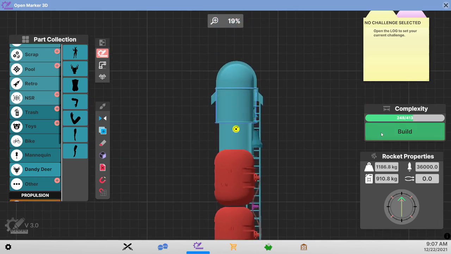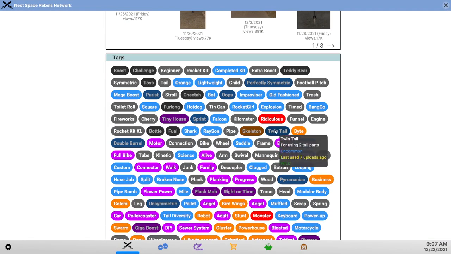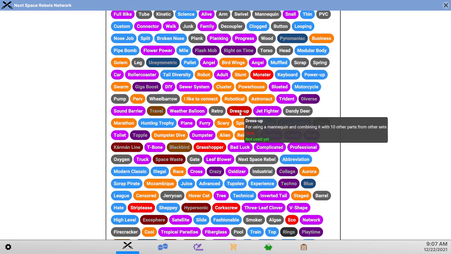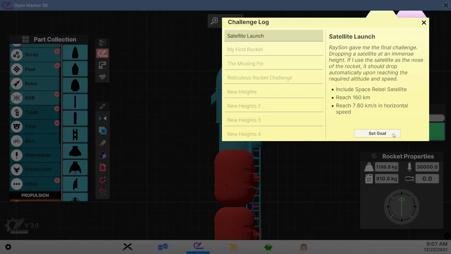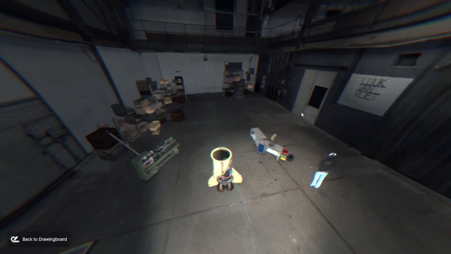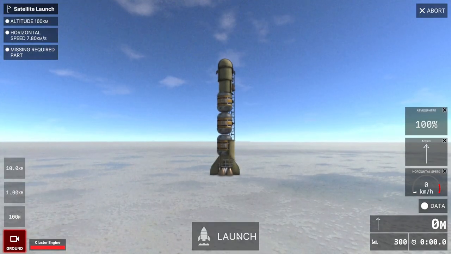Let me try it again. What does it say again? Does it say orbit or space, or is it just launching? Press up. Using mannequin and combining with 10 other parts from other sets. We don't even have to go anywhere. Okay. Maybe we shouldn't go anywhere.